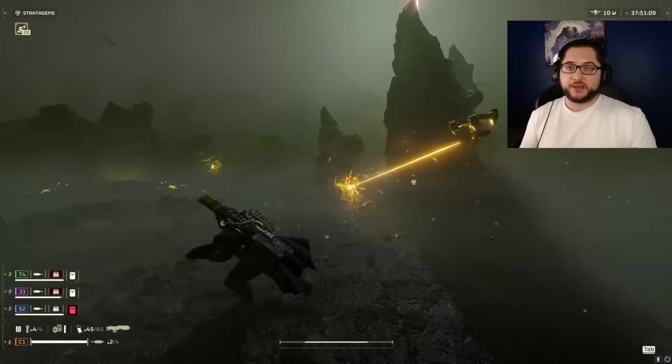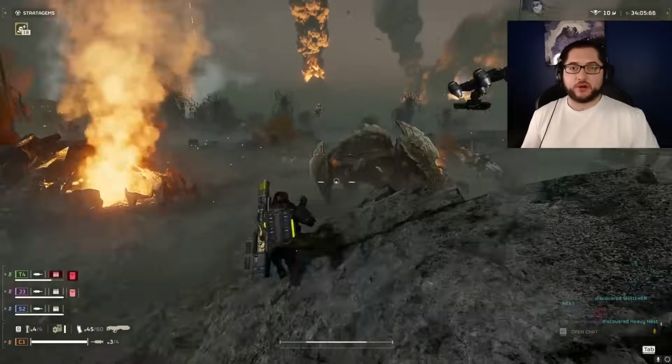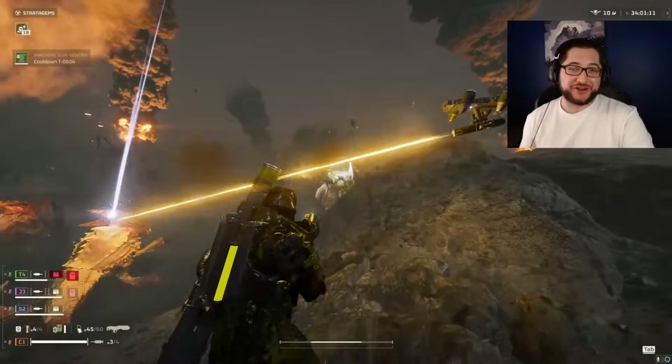So if you haven't tried using this thing with a guard dog yet, like the machine gun guard dog on the bots and the laser guard dog on the bugs, you're gonna cook basically everything on the screen. And you can even stun charges, which is super cool.